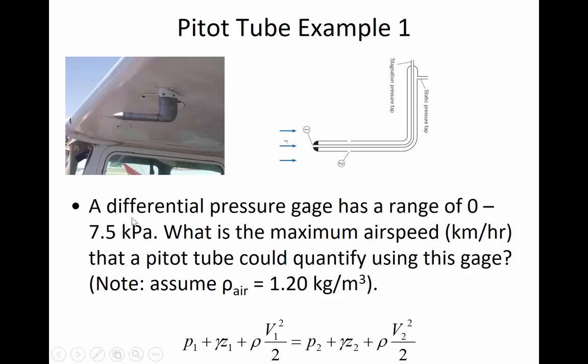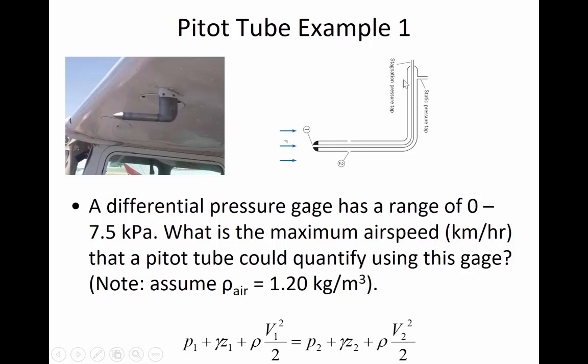What if you were asked to design a pitot tube / pressure gauge device, and you wanted to know, well, with this gauge, what kind of maximum airspeed would you be able to measure? You know, is it appropriate for a Cessna, like is pictured here, that we have a rough idea of what its maximum speed is going to be? So in this example, what I'd like you to do is apply the ideas of Bernoulli's equation.